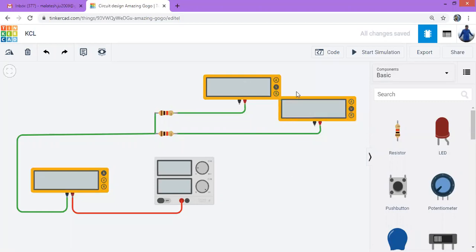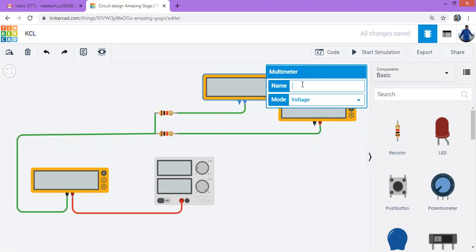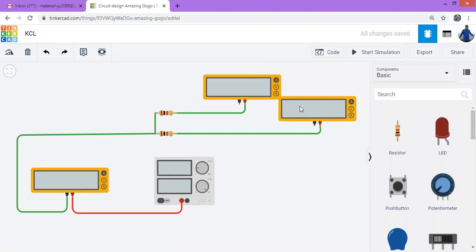Let's call this A2, again in ampere range. And this also, let's call it A3, also in ampere range. Now this is A1, this is A2, and this is A3.